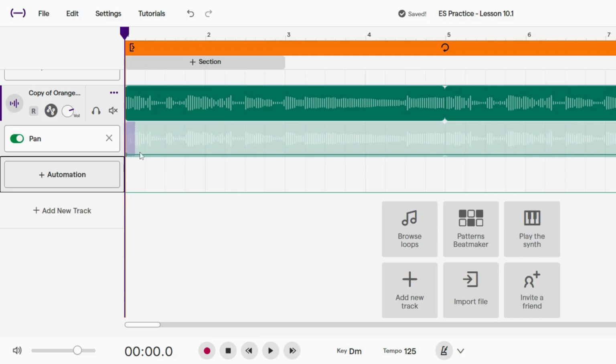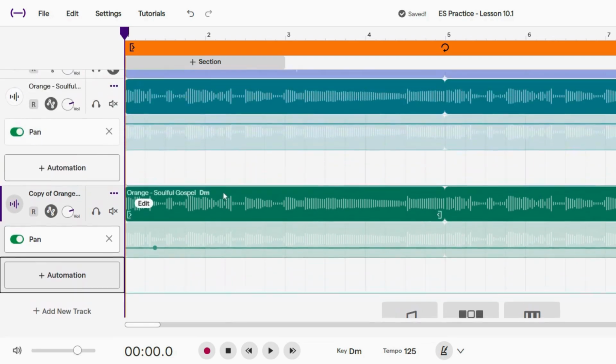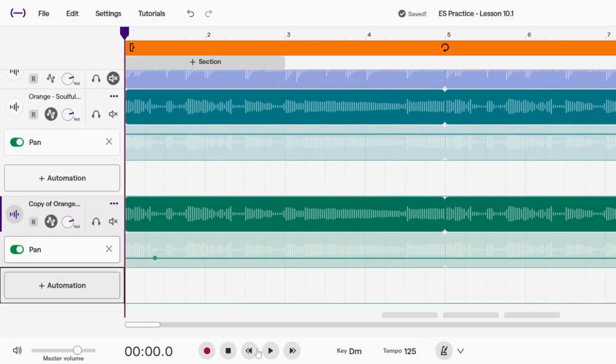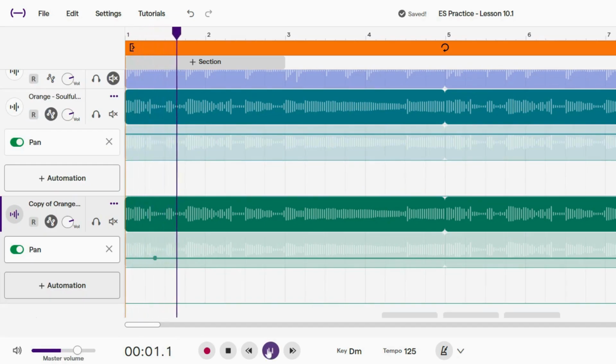And use my anchor on this one to be on the other side. So at this point, it's going to sound like it's doubling up, which is just fine. But that's one way we can change and add it, make it feel more full, more rich. It's another part of layering.